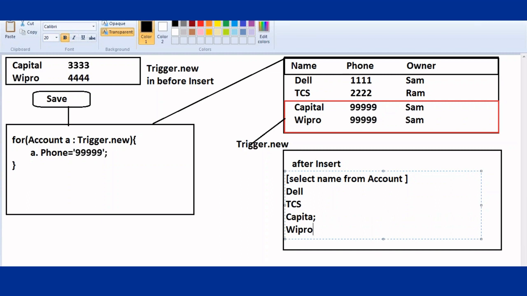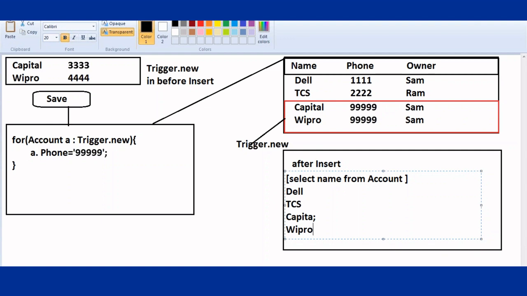If you want to modify capital and Wipro, what should I do? Write a query, get the capital and Wipro records, modify the records, update. So if you want to make any changes on capital and Wipro, we have to make a DML operation. So in the before insert, any changes you want to make on trigger.new records is a read and write operation. In the after insert trigger, if you want to make any changes on trigger.new, it is a DML operation. People are clear?